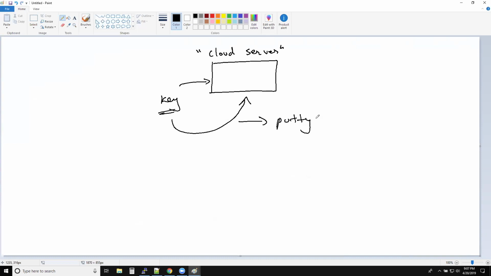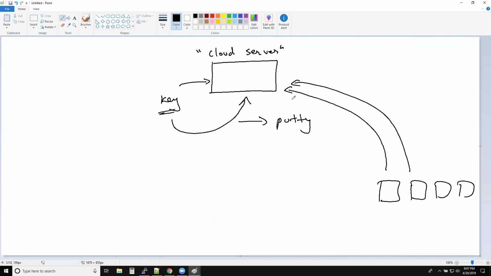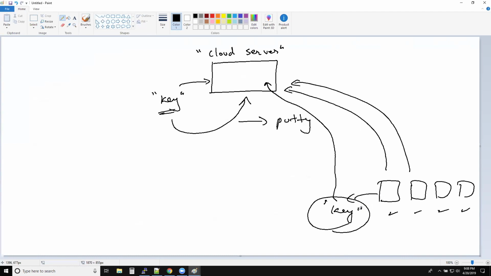But at this stage, you guys are different users, correct? I want to give you access to the server. In this case, one easy way is I share my private key with all of you, and you use the key to connect to the server. Or I ask you to generate your own keys, and I, as an administrator, upload each of your keys into the server, and then you have your own dedicated key to log into the cloud server. So I am not going to share my private key with you all. Rather, I will help you as an administrator of this server. I will ask you to generate the keys using PuTTYgen.